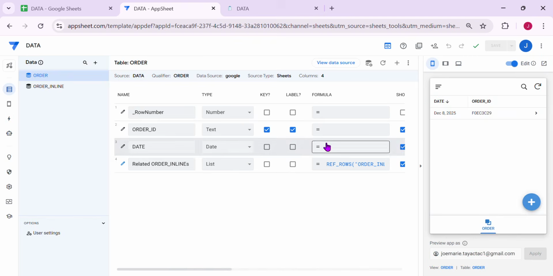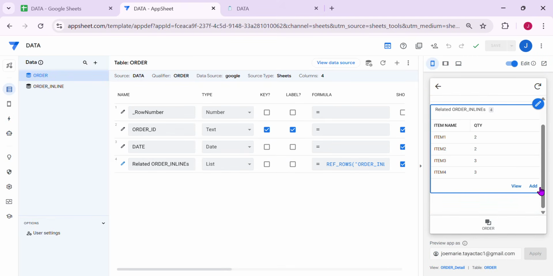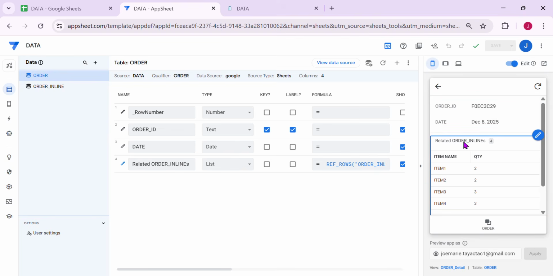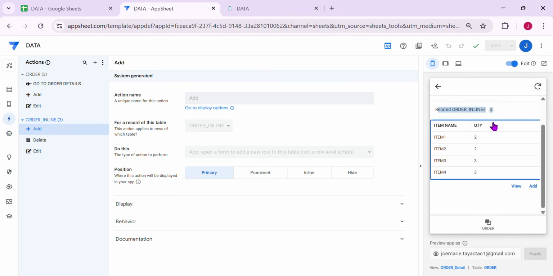All right, the first thing we're going to do is hide this add button here, which is system generated, and we don't want the user to use it because it adds single line items. To hide this, you need to go to the actions, and this is actually inside the child table, which is the order line table.